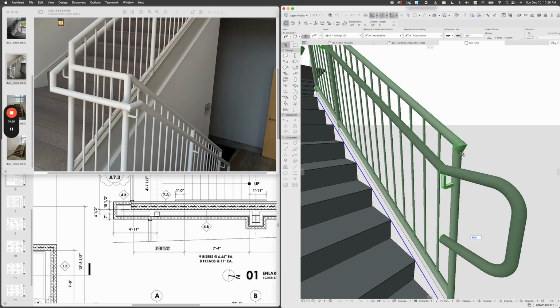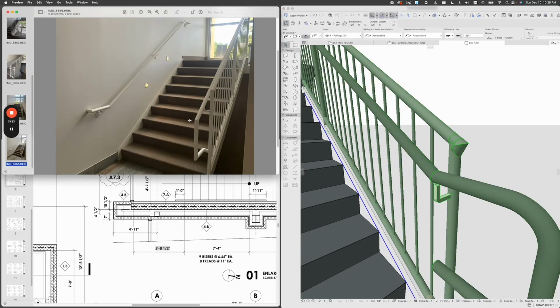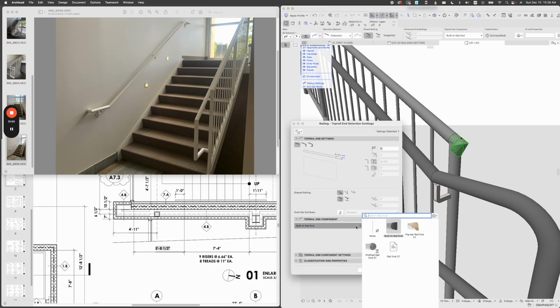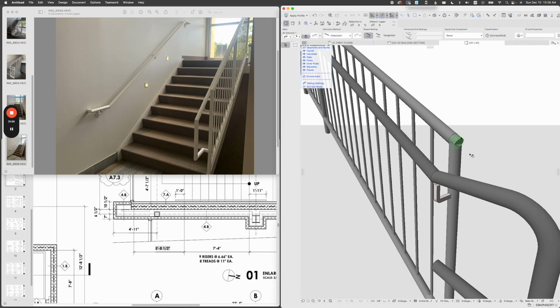Now we don't really have anything like this in here, and let me go back just to, yeah, we just have this turning down, this handrail. I'm sorry, I was talking about this, the guardrail. So I can now click edit and select this component, and just go to the settings here, and just say none. I don't need any built-in rail end. It will just eliminate it.